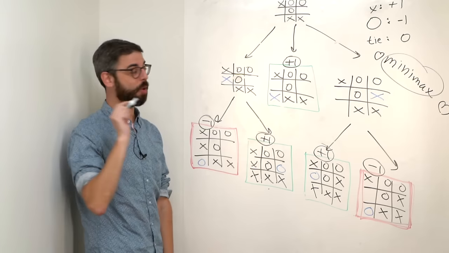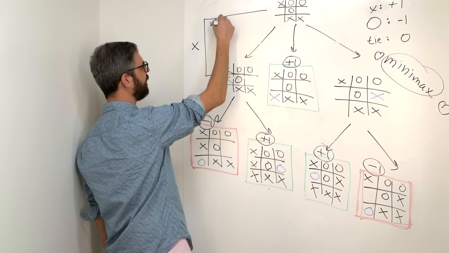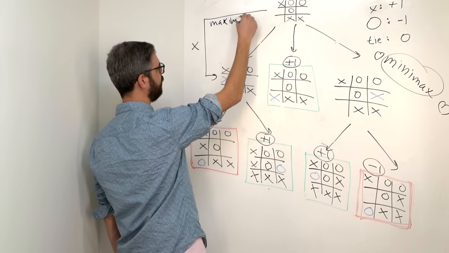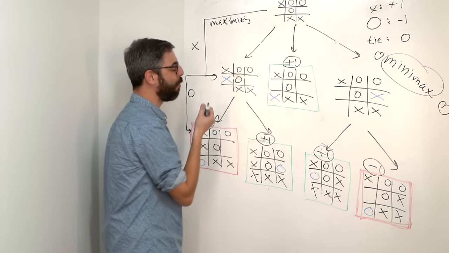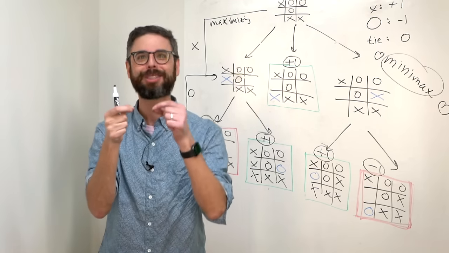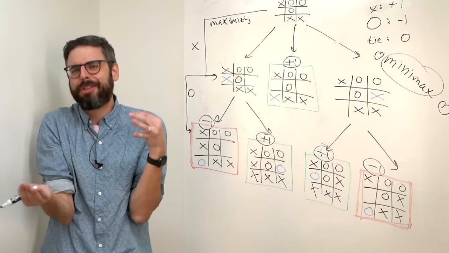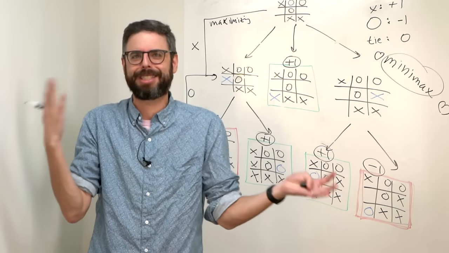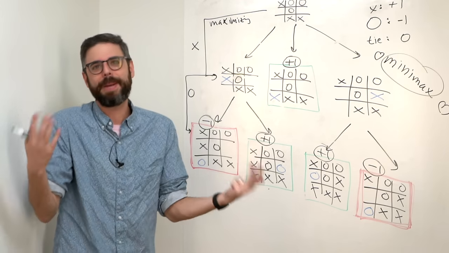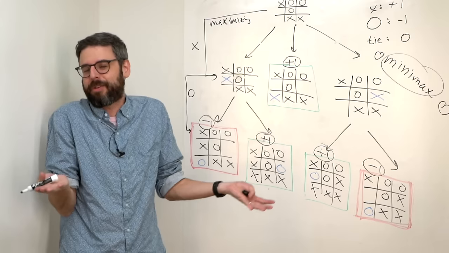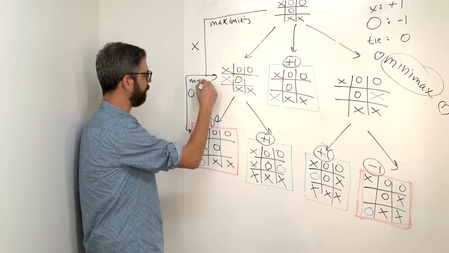X is what's known as the maximizing player. So to go from here to here, it's X's turn, and X is maximizing. But here, it's now O's turn. O wants to win. X can assume that O is going to play their optimal move. Now, you could have a situation where your player doesn't play optimally, and that's something you might have to consider in terms of game theory. But in this case of the algorithm, we can assume that O is going to make the best possible move. I mean, if it makes a worse move, that's only better for us anyway, so it's all going to work out. So O is what's referred to as the minimizing player.